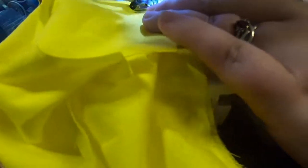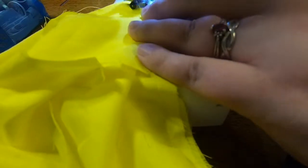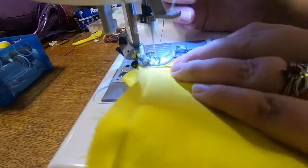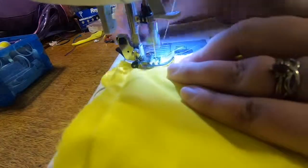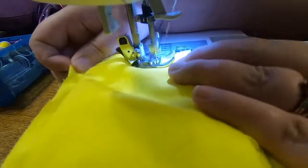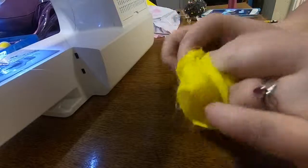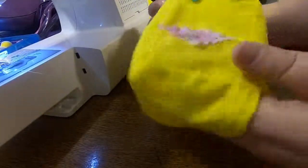Now we just have to sew the top two seams and make sure to leave a hole open for ourselves. If there's a step you're likely to have to seam rip, it would probably be this one, simply because of the difficulty of making sure everything stays together. So you're running along here, and then just like that, turning right side out and you're ready for your stuffing and the whip stitch.